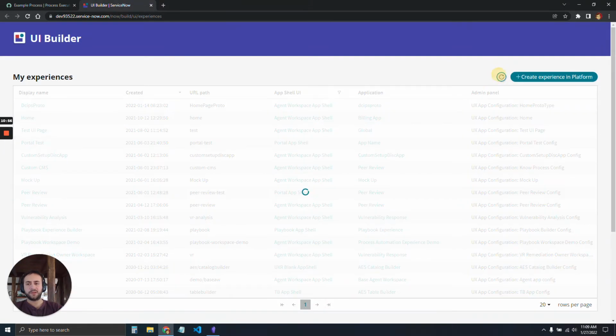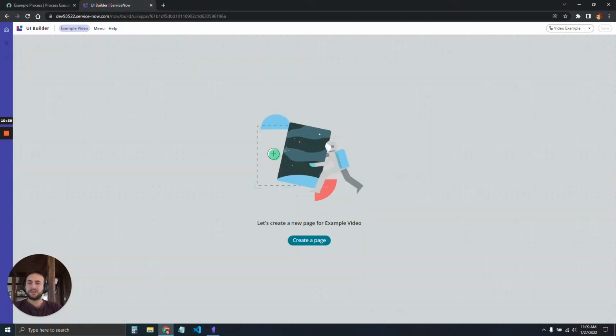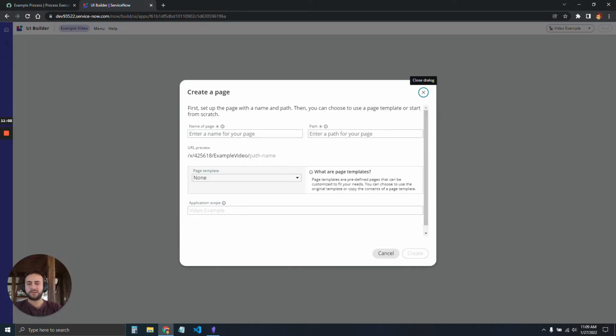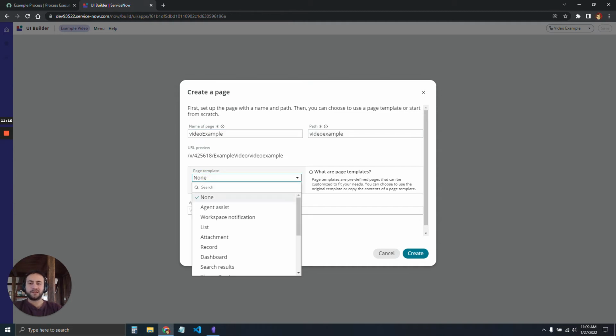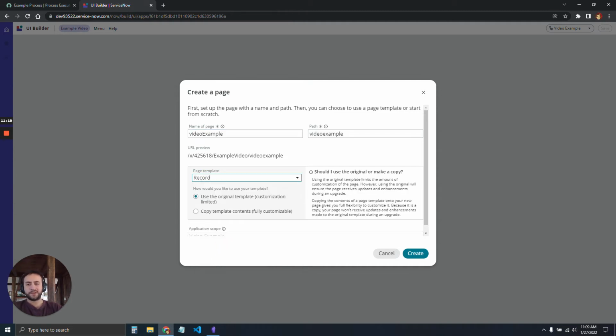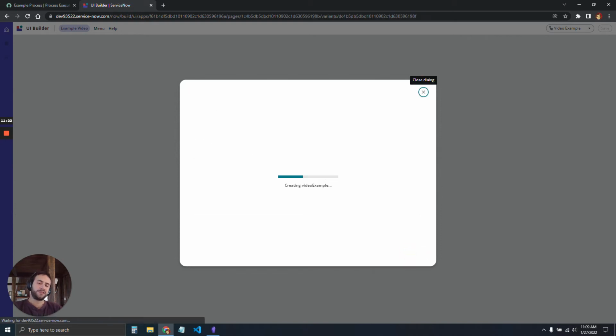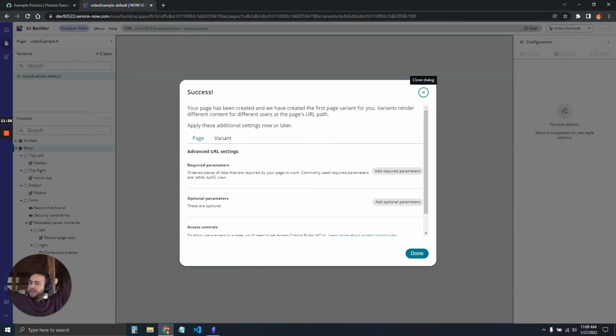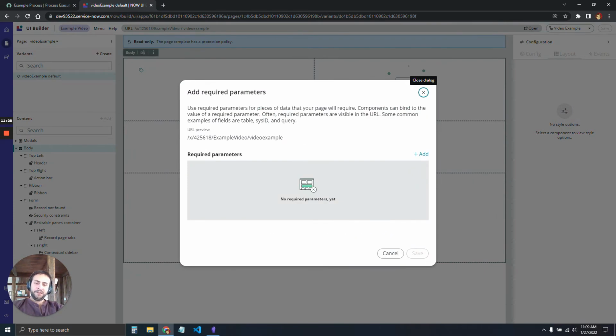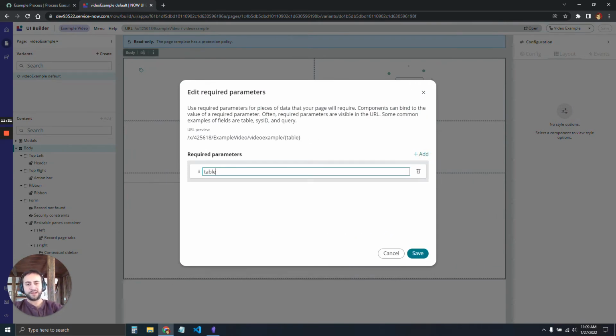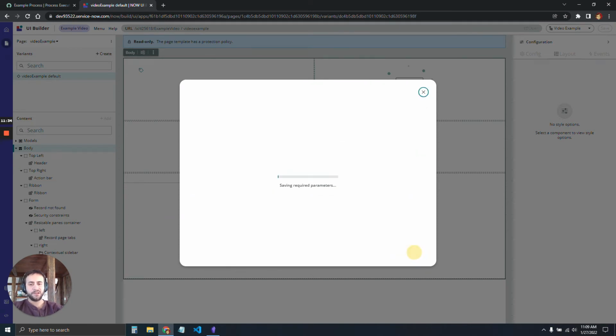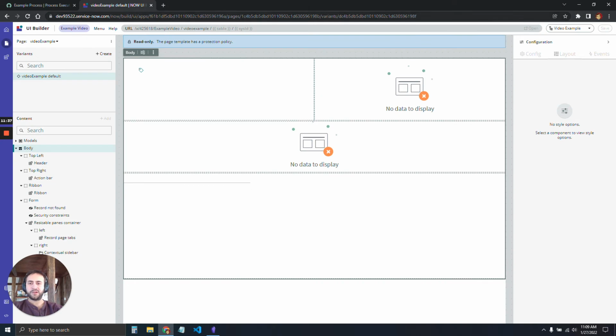And then if we go back into the UI builder, we'll see our new workspace. So we'll actually create a record page. One thing to mention when you're creating a page from a template, for whatever reason, it doesn't copy over the page parameters, so we have to add those back in there. Not sure why. It might be a bug. Hopefully it gets fixed in San Diego, but we'll see what happens. They're pretty good about that kind of stuff.